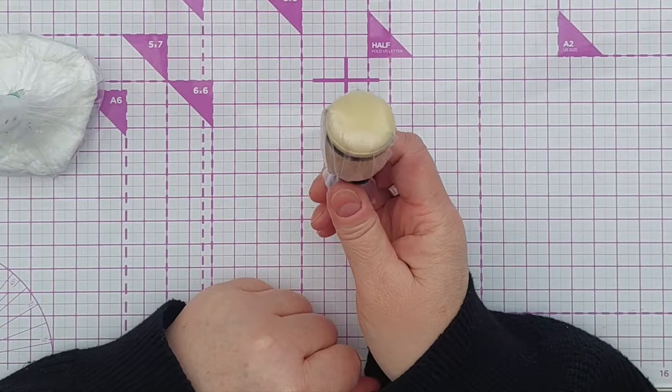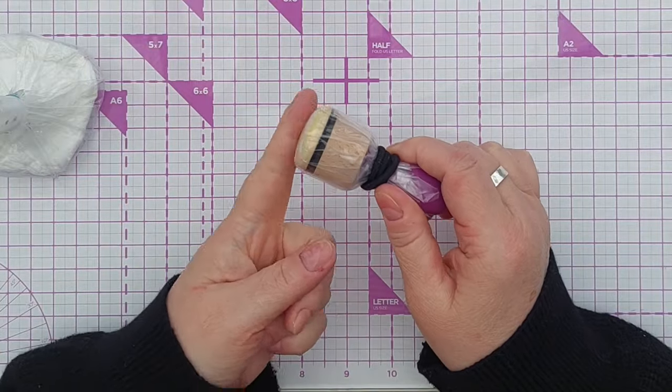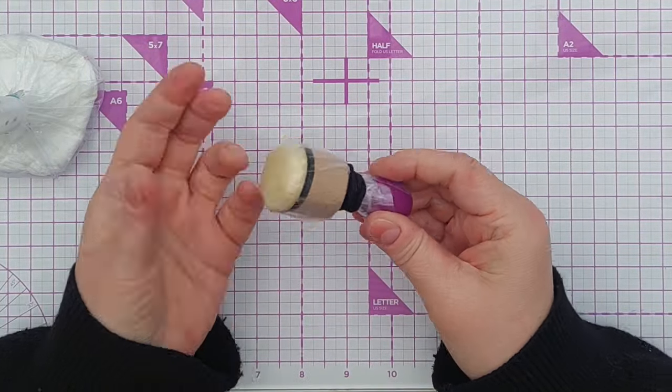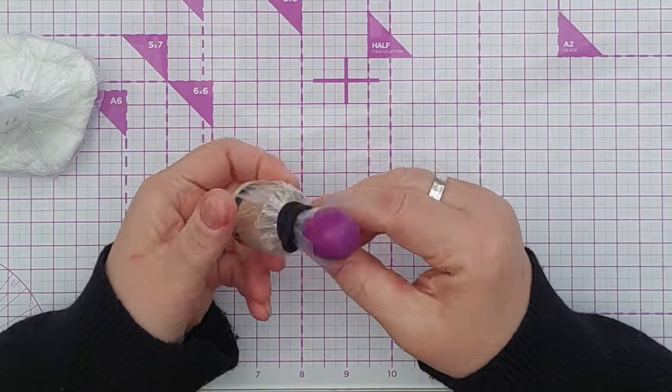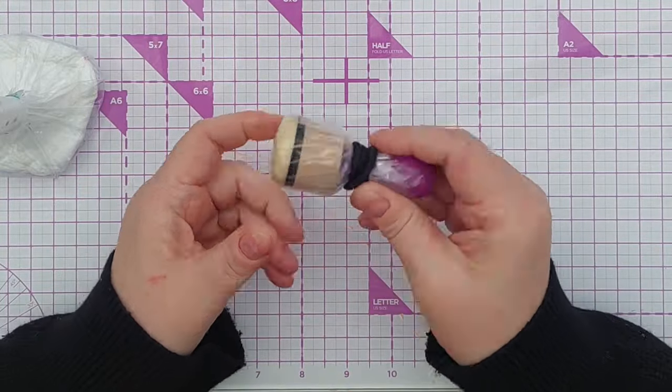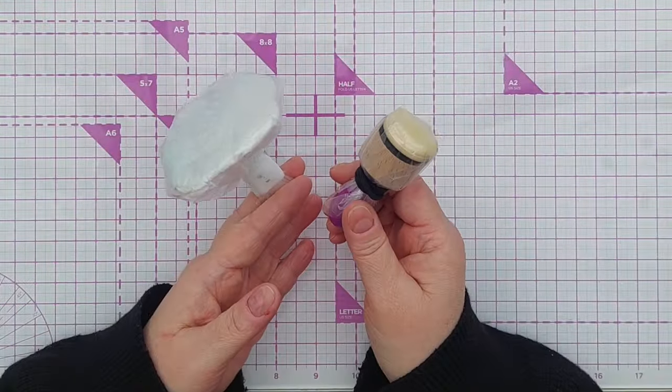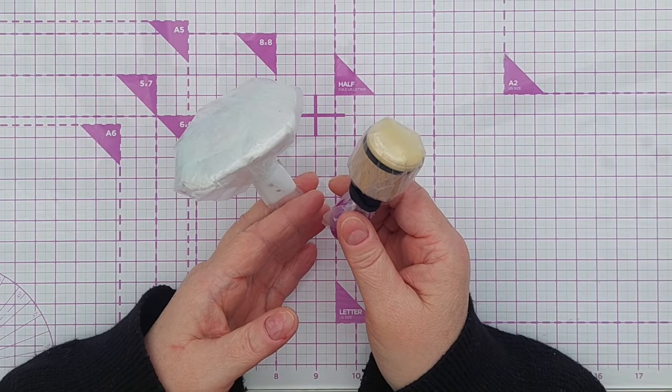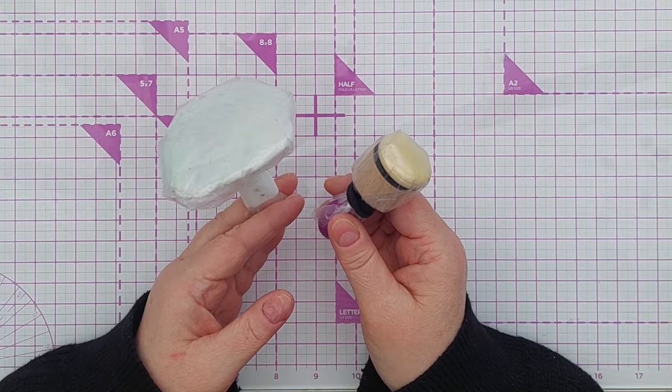This is my mini smusher and it's just a domed blending sponge on top of a handle wrapped in plastic and held in place with a hairband. If you want more detail then check out the smushing playlist, I'll link it in the i and in the video description.